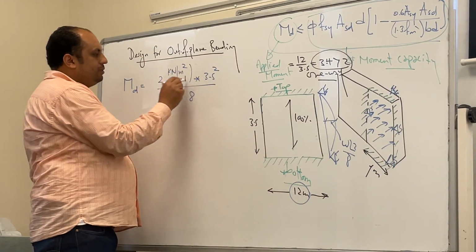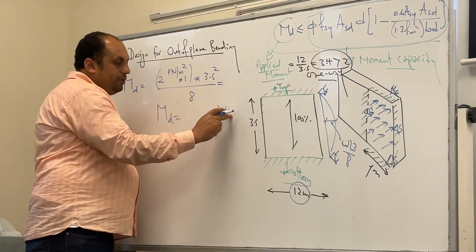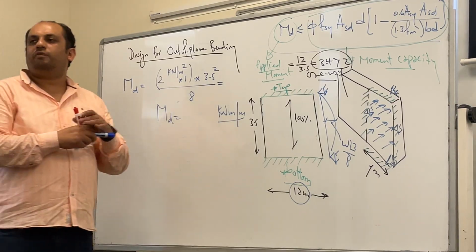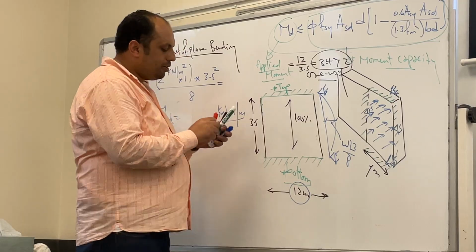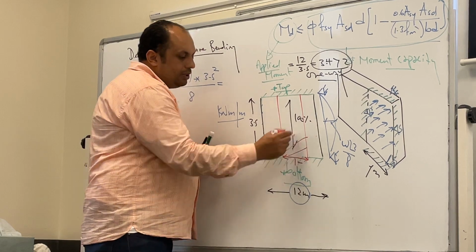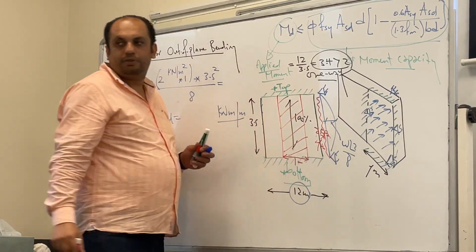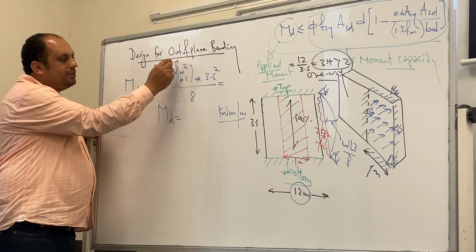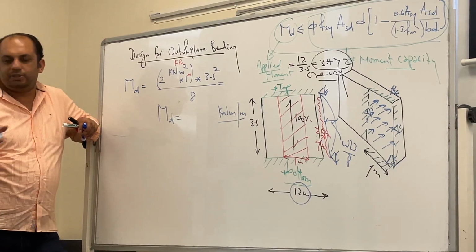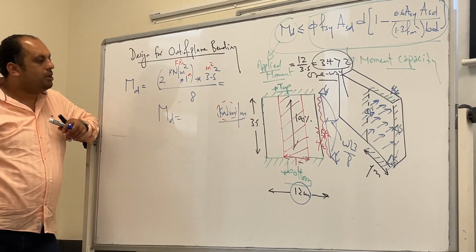So if we multiply by 1, this moment will be in kilonewton meter per meter. We don't need to calculate for the whole wall, we will just calculate for 1 meter width. So the load here will be 2 kPa multiplied by 1 meter, because kPa means kilonewton per square meter, so you need to multiply by the width of the load to make it kilonewton per meter. Then multiply by meter squared, so the final unit becomes kilonewton meter. Okay? So how much is this value?